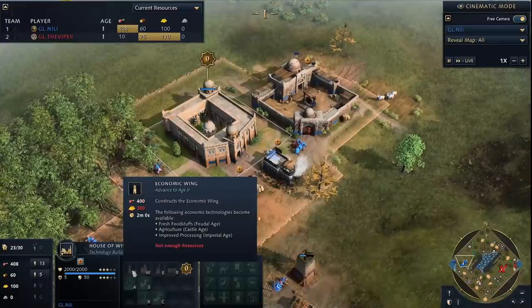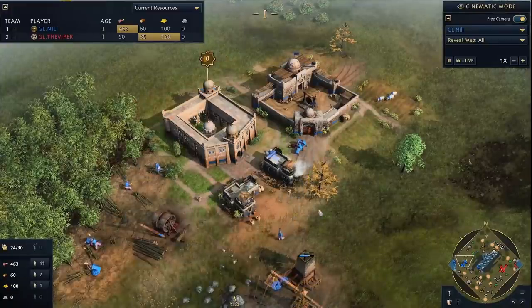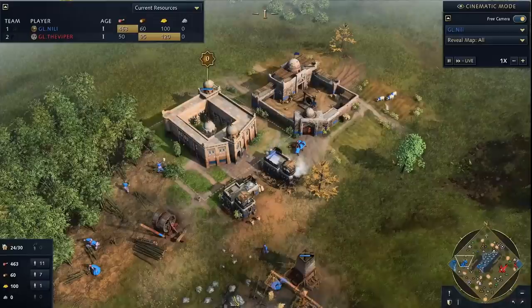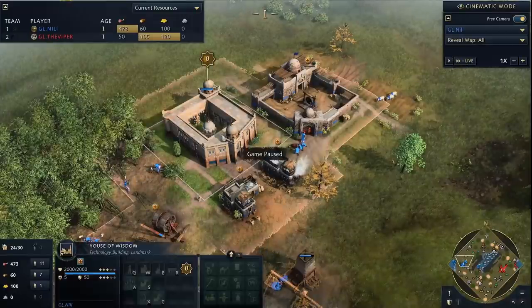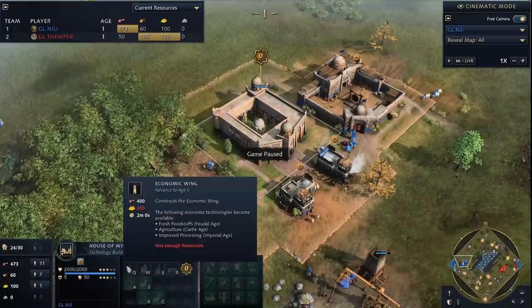But you can construct a wing here. An economic wing. The following economic technology... Okay, let's pause. Can we pause? We can pause. Okay, let's learn. House of Wisdom options. The first economic wing makes the following economic technologies become available. Fresh foodstuffs. Is that actually the name? Fresh foodstuffs? Sounds like something I would say.